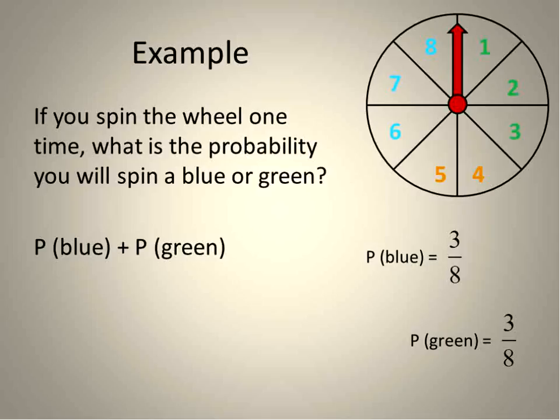To calculate the probability of spinning blue or green, we just add these up. So we add three-eighths plus three-eighths which gives us six-eighths. One challenge with probability is that you need to reduce your fractions to lowest terms. So if you need a review on how to do that, you need to quickly do that. But basically what you're doing is reducing this fraction to lowest terms, which would give you three-quarters. Three out of four. The probability of spinning a blue or a green is three-quarters.